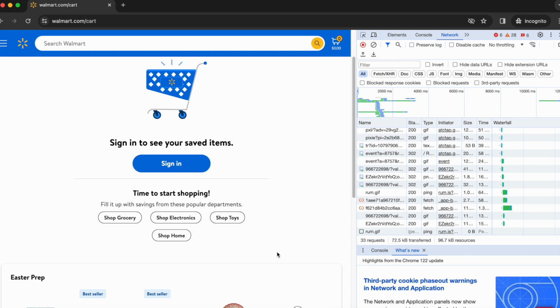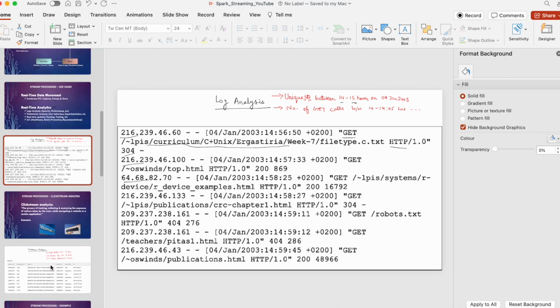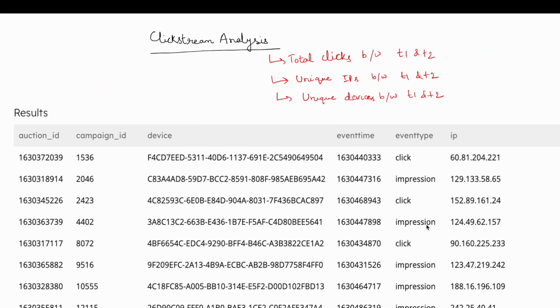For example, let's go back to our example here. In a clickstream analysis, you can have this kind of fields. Let's forget about the auction and the campaign. The minimum things that will be there are, let's say, the device ID.